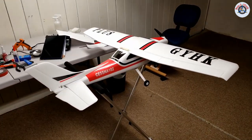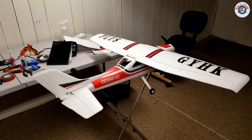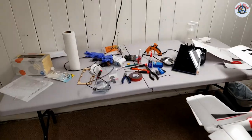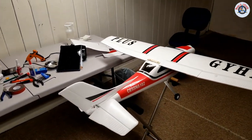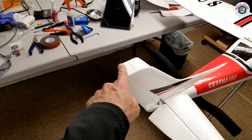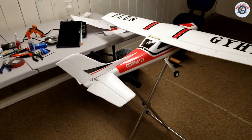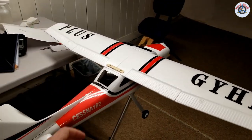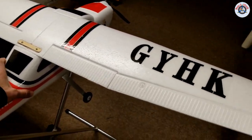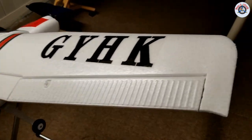So putting on decals was a nightmare for me before, because I was just using either the floor or the top of the table. It didn't work well. I just kept scraping the wingtips and the top of the vertical stabilizer all the time. This makes it so easy, people, really. I don't know why I didn't have one all these years. So now I have it, I cannot live without it.